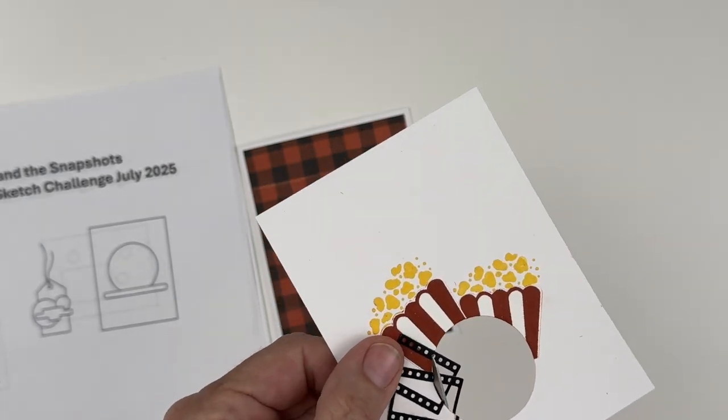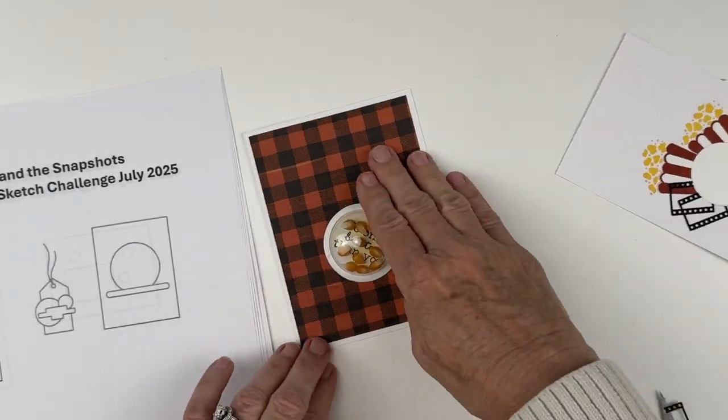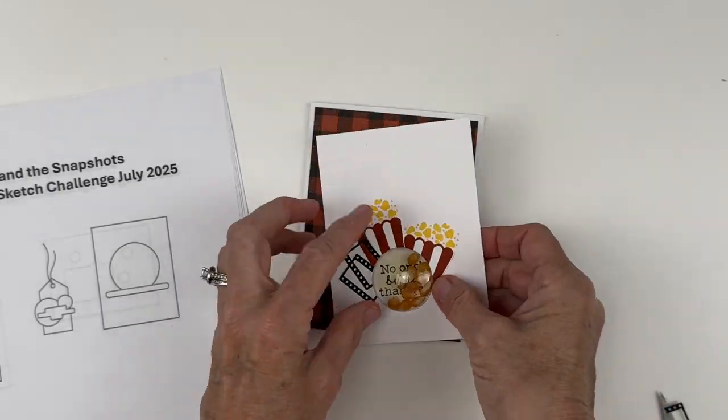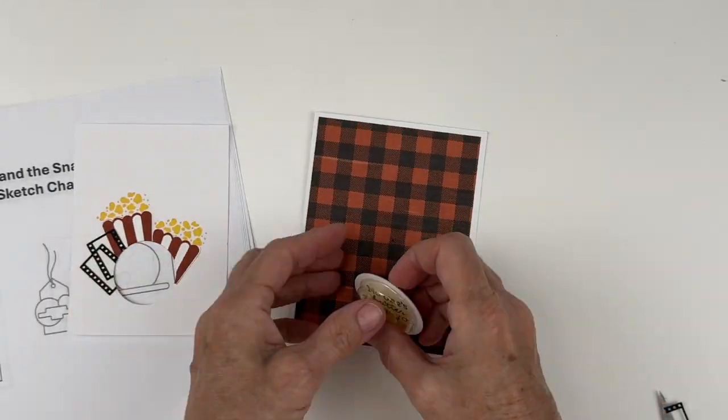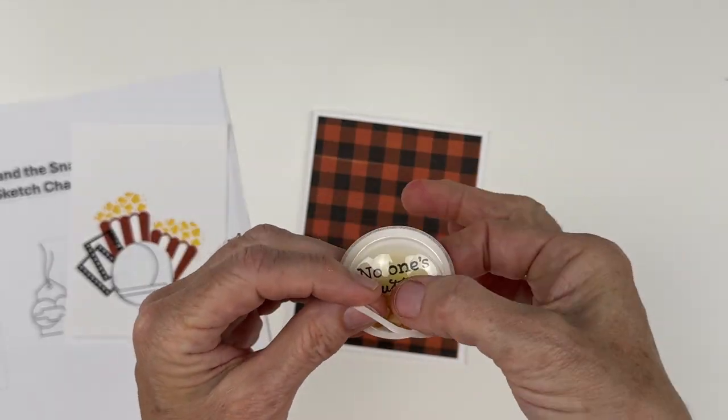Now I've cut a couple of the little film strips in black, and I'm going to strategically place those on the left and overlap them. It looks really super cute. That gives me the two tones, and you could do masking where you masked off little parts with masking tape, but I just decided to do it this way.